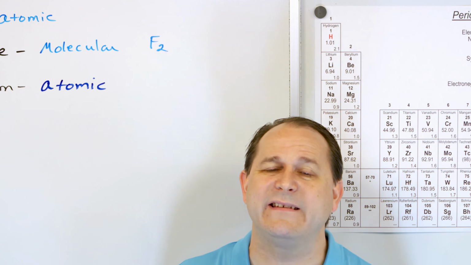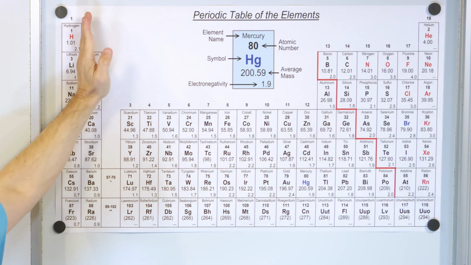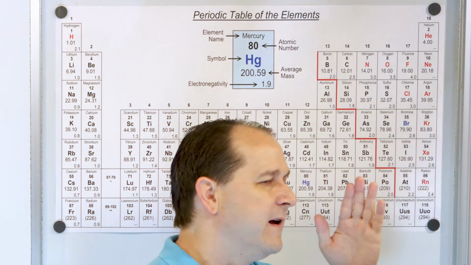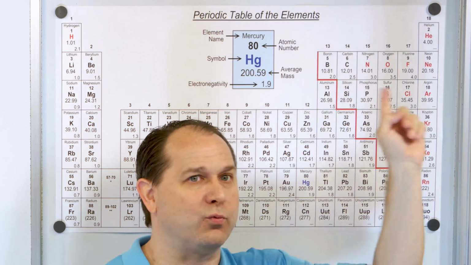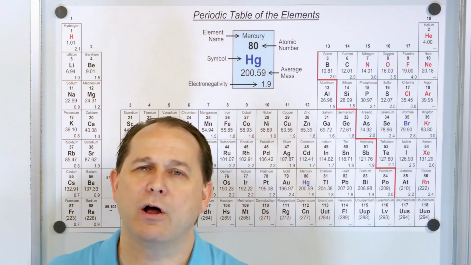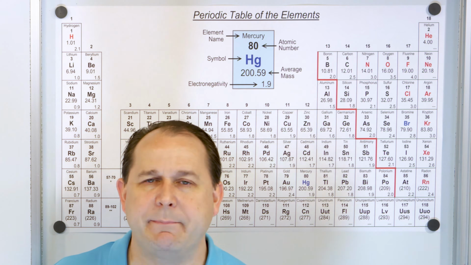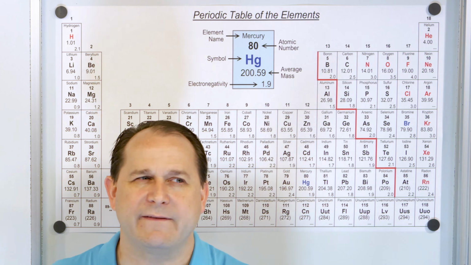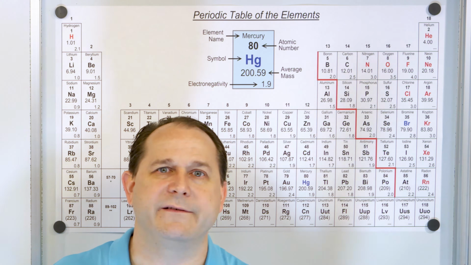But I'll tell you that potassium is extremely reactive. In fact, the edges of the table are very reactive. Here, very reactive. Here, very reactive. The halogens, very reactive. Of course, the noble gases are the most unreactive, but basically right next to the noble gases, either to the left or wrapped around to the other side, extremely reactive. We're going to talk a lot more later, but it all boils down to the electrons that are there being able to participate in chemistry more readily than the other atoms on the periodic table. So because of that, they like to transfer electrons as they encounter other atoms, and so they form bonds in chemical reactions.